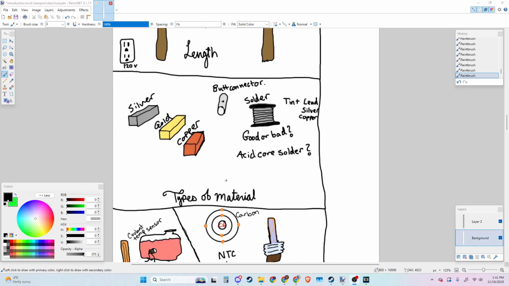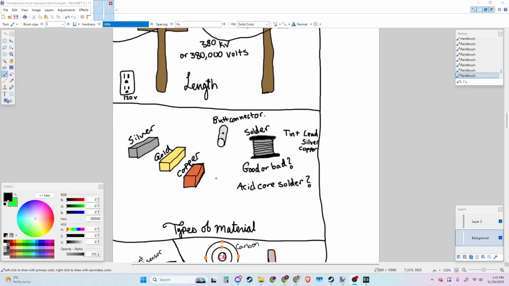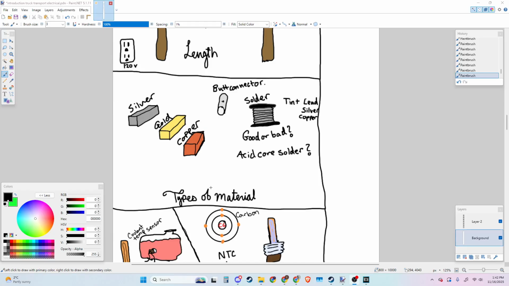I'm going to make types of materials brief. We already talked about types of materials earlier. I just want to add one thing, and it's talking about solder. If you ask one person, they'll say solder is good. Ask another person, they'll say solder is bad. In my opinion and my experience, it depends on application and if it's done right. The problem with solder is tin binding is not good with vibration, and it'll tend to break on wires that see a lot of movement.